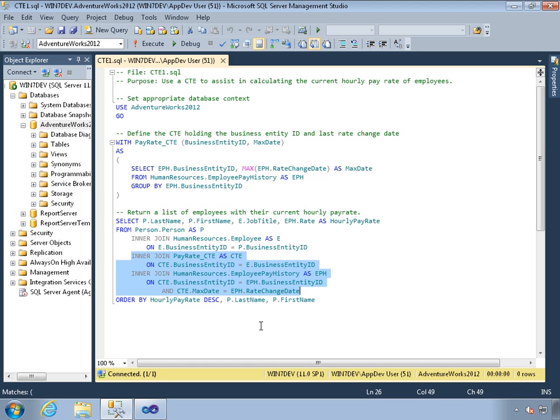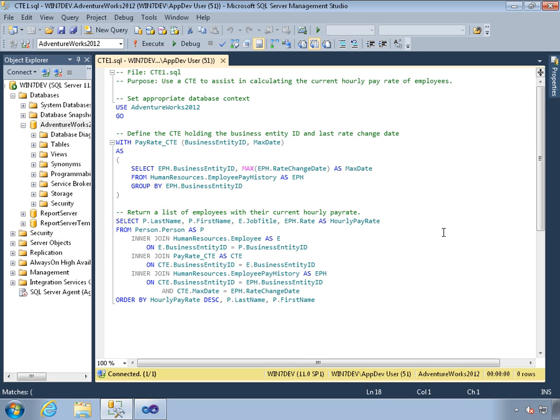And then we'll also use the ID and date for each employee, the max date, the last time their pay rate changed. We'll tie that back to our employee pay history, and all of a sudden we have the joins taken care of, and we now have the same information we produced in the last two examples.